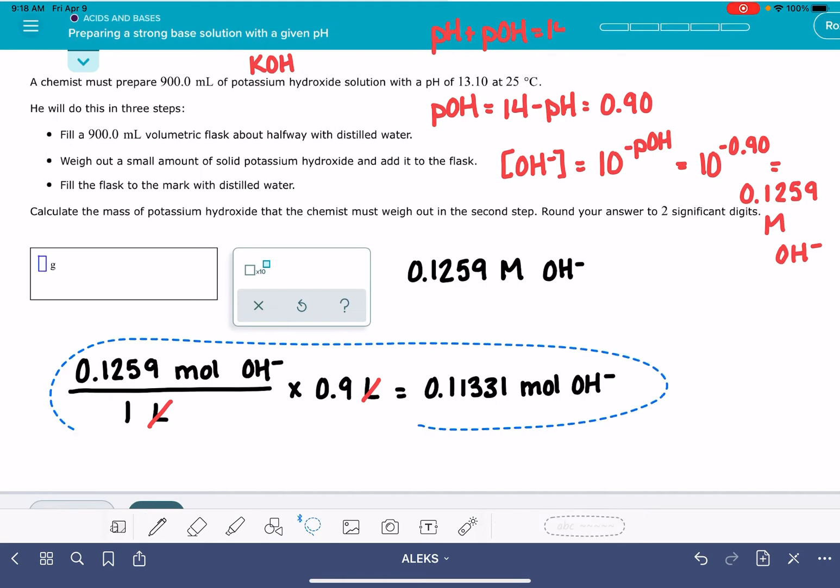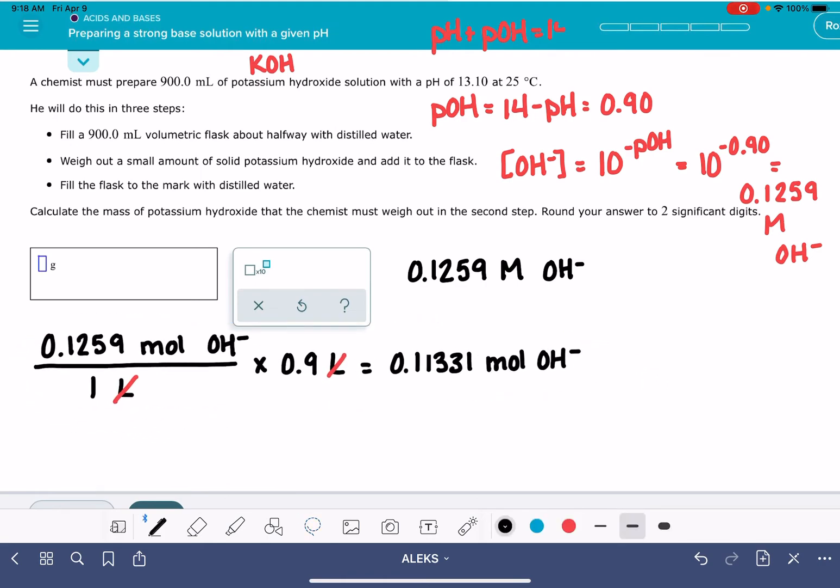And what we also need to think about is for KOH, when we put KOH into water, it dissociates into the K plus ion and the OH minus ion. Every one OH minus ion comes from one KOH ion. So every one OH minus ion came from one KOH molecule. It might not be necessary for you to do this step. You might be able to just do that one in your head. So this converts us from moles of OH minus into moles of KOH.